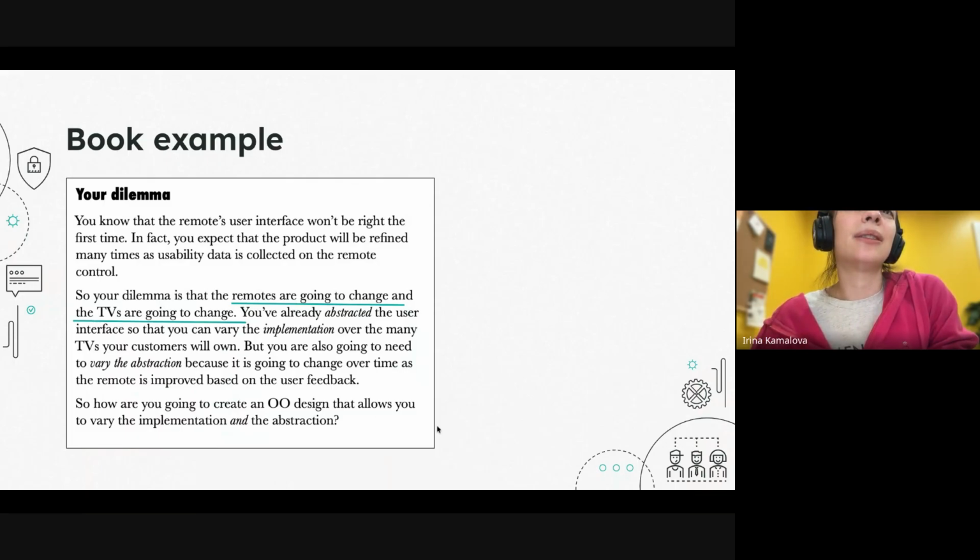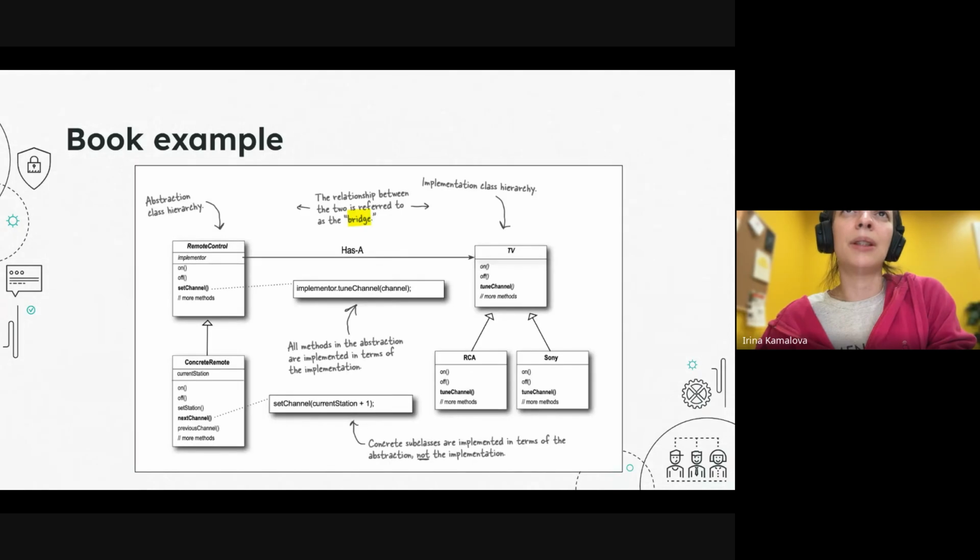So here we're targeting implementation and abstraction to have more and more flexibility. That's a very complex pattern. Basically, it says that when we have a relationship between the TV and the remote control, we do more abstractions.